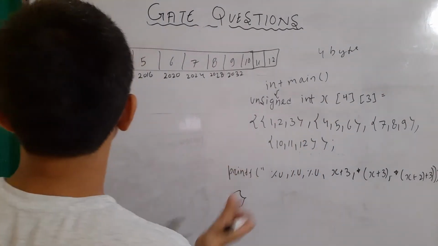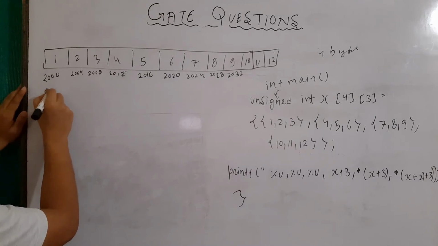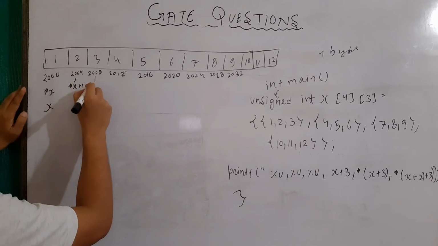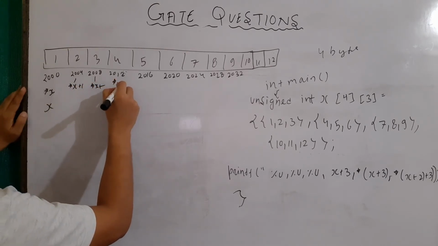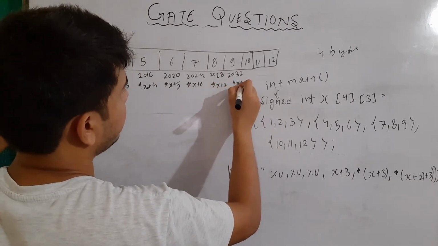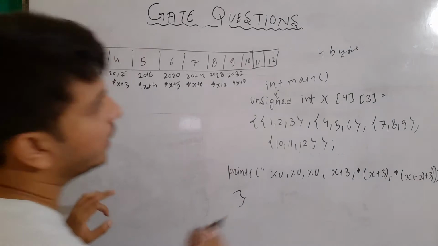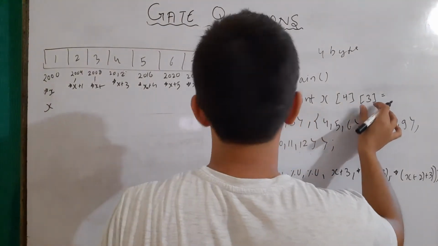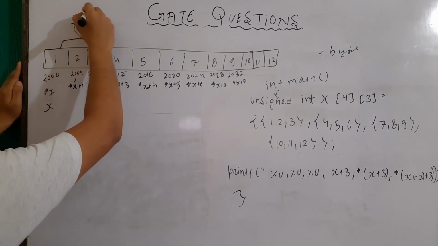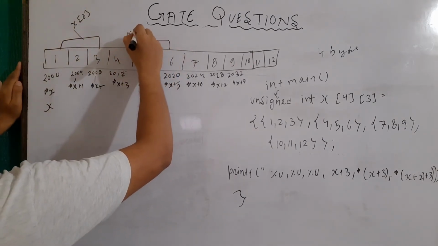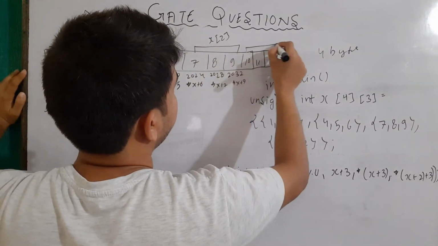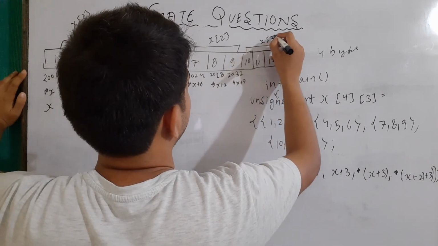As I also described in the previous question, this will be our asterisk of x or x, right? Then this will be asterisk x plus 1, asterisk x plus 2, asterisk x plus 3, asterisk x plus 7, asterisk x plus 8, and so on, right? And each one-dimensional array is having 3 elements. So basically these 3 elements will belong to x0, then 3 elements will belong to x1, then 3 elements will belong to x2, and finally these 3 elements will belong to x3, right?